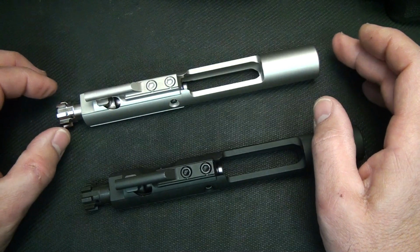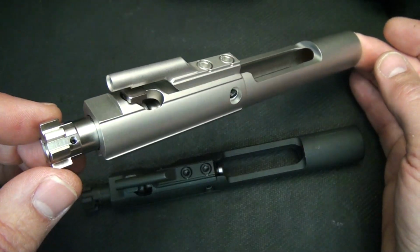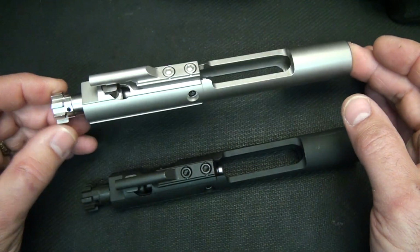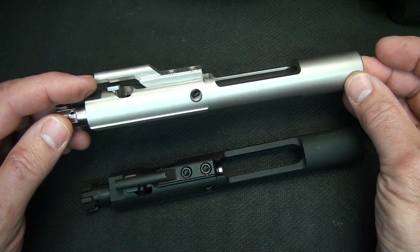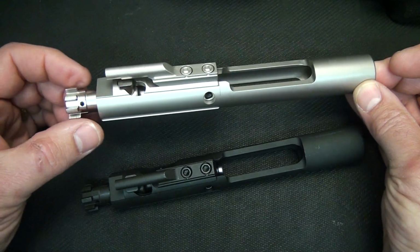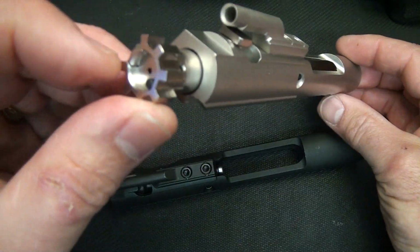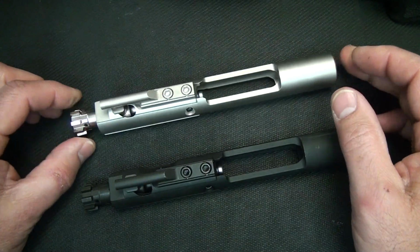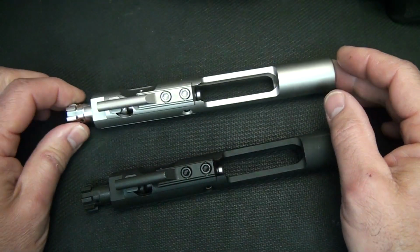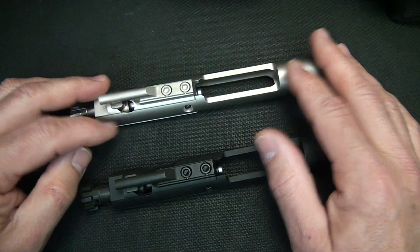You need to really be careful, because again, your bolt carrier group is the heart of your rifle. This is the part that is prone to break and cause malfunctions, whether it's shearing off the gas key, your bolt, how it fits and breaking the teeth, your extractor, your ejector. There are just so many parts: your pins that can shear off, your firing pins that can break. You really need to be careful with your bolt carrier system.